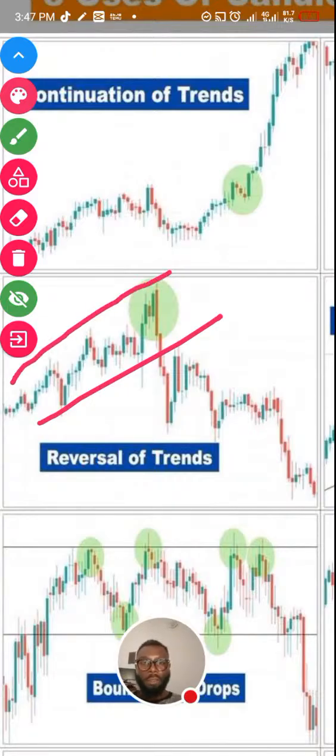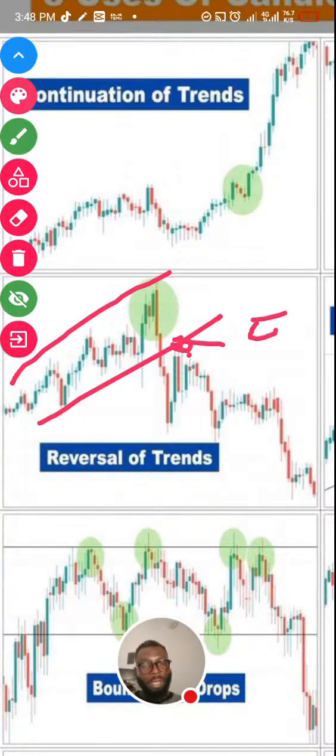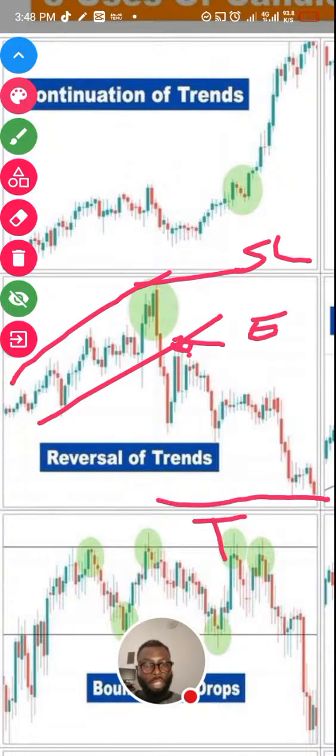This is our trend here. Okay, now if you watch, you're going to see this trend broke here and came for a retest. For those days, this is what I go in depth on in the masterclass. Most of you might not understand this, some may. So here you have a break and retest. That is also where you know that the trend has changed. That is when you want to take your entry here. Have your stop loss around this zone, SL. Then you target the overall zone of your TP.